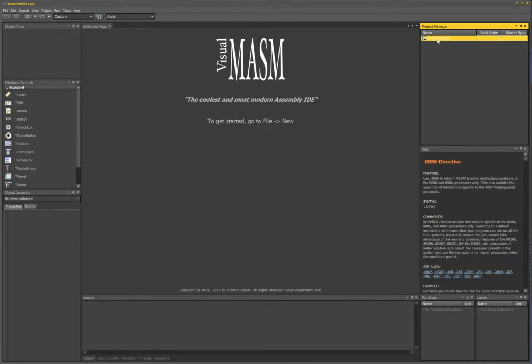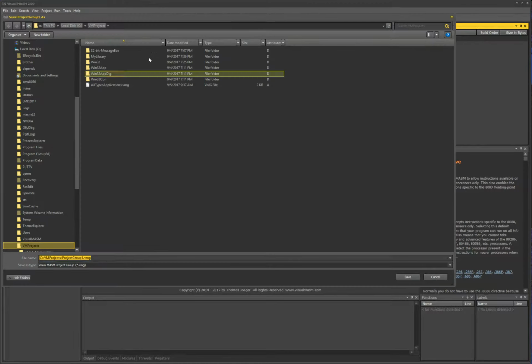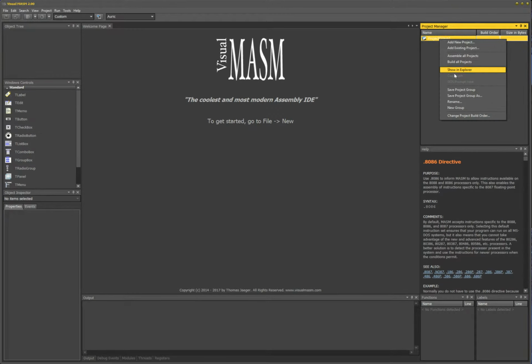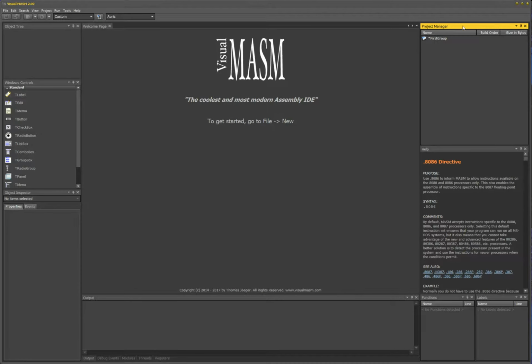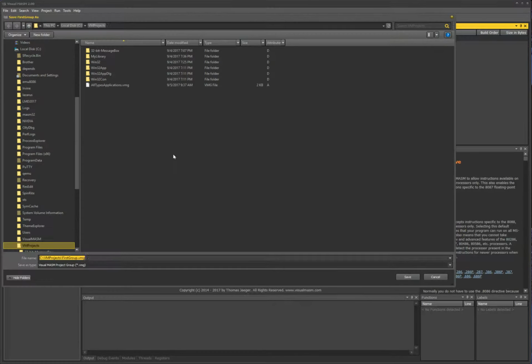All right, so let's store the group itself into this folder. I've already stored it there. Okay, let's create a new one. Let's rename this. Let's try first group, and we'll store this like that under VM projects, first group.